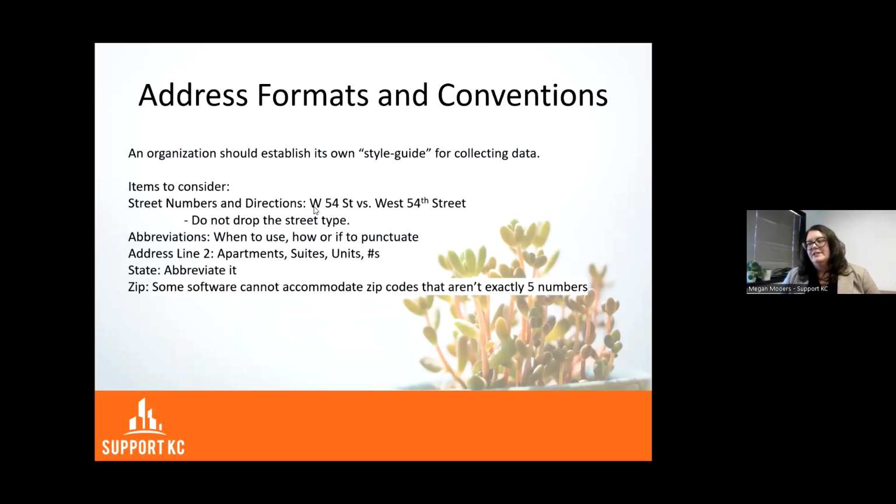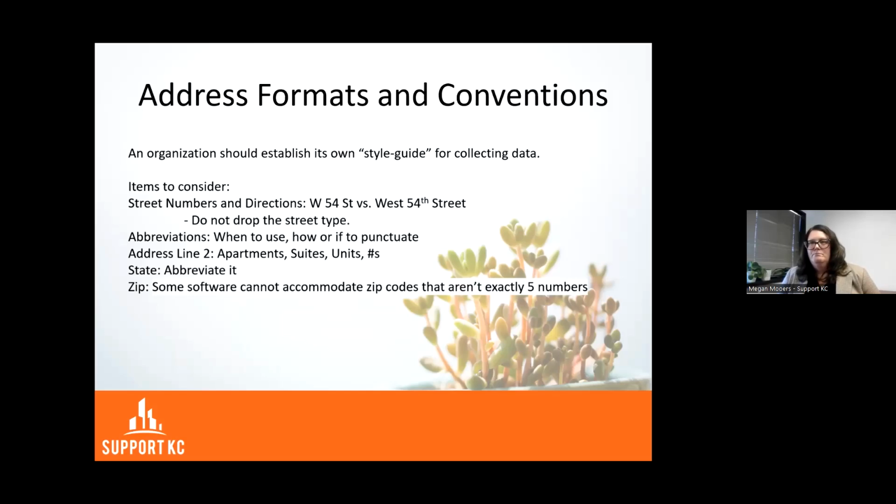Street numbers and directions. We can keep it real simple, like W 54 ST for West 54th Street, or we can write out the whole thing, West 54th Street. I understand that some people think that writing the whole address out looks nicer, and maybe there are certain applications for writing out the whole address.